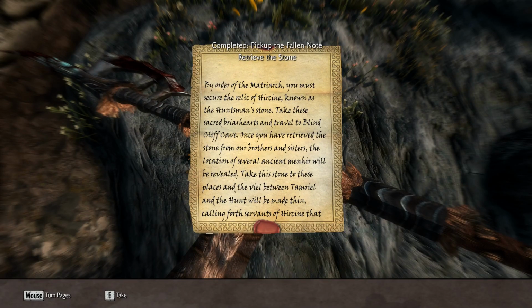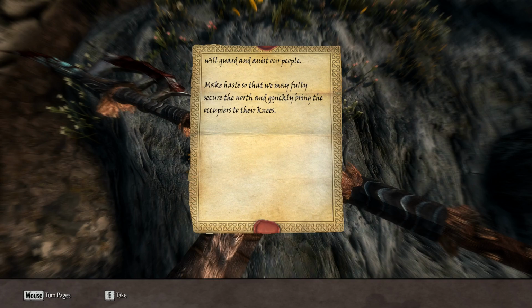By order of the matriarch, you must secure the relic of Hercene, known as the Huntsman's Stone. Take these sacred briar hearts and travel to Blind Cliff Cave. It's always the same location. Once you have retrieved the stone from our brothers and sisters, the location of several ancient menhirs will be revealed. Take the stone to these places, and the veil between Tamriel and the hunt will be made thin, calling forth servants of Hercene that will guard and assist our people. Make haste so that we may fully secure the north and quickly bring the occupiers to their knees.